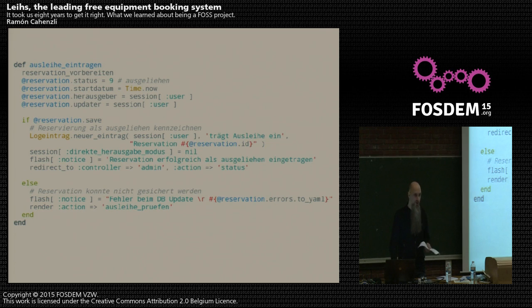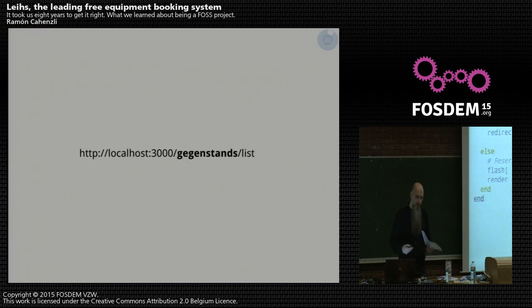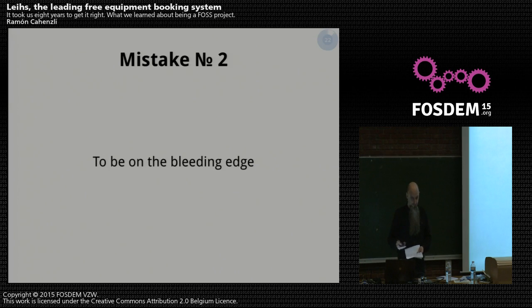Another problem was that if you use non-English code, you start confusing the libraries that you use that rely on language, even if that might be stupid. But in Ruby on Rails, you have this thing called pluralization and pluralization rules. If you take a word like Gegenstand, it becomes Gegenstands. And that's idiotic, because the correct plural is Gegenstände. You can wrestle the system into giving you the German plurals, but it's madness. You don't want to do this. So that's why we had to rewrite everything in English. You can't get contributors if you do it in another language. This is obvious to some people, but it wasn't to the person who wrote the original system.